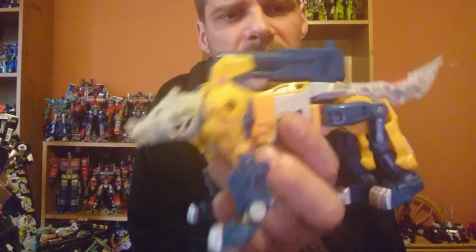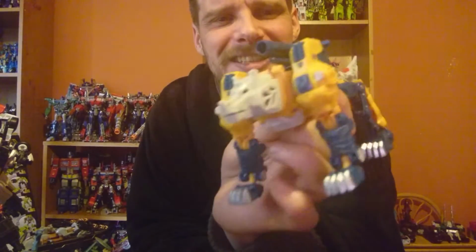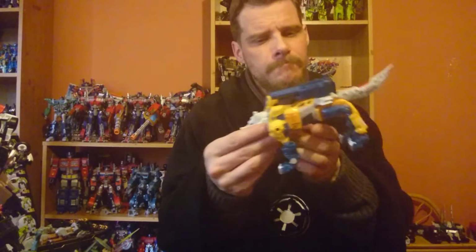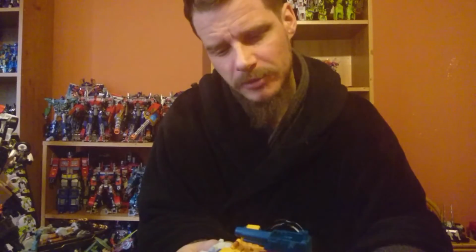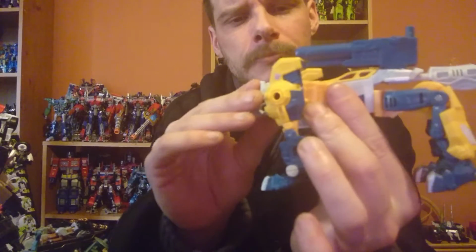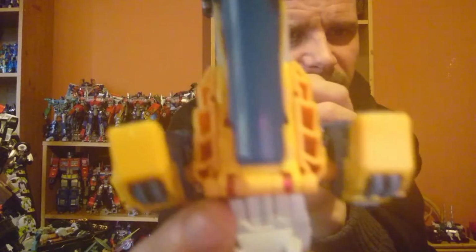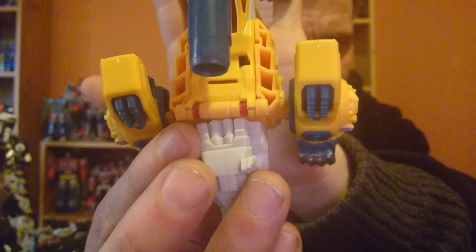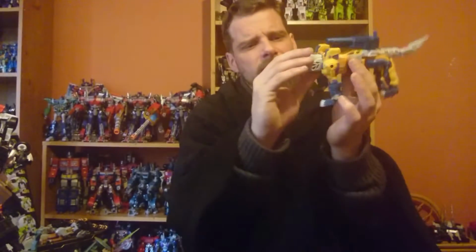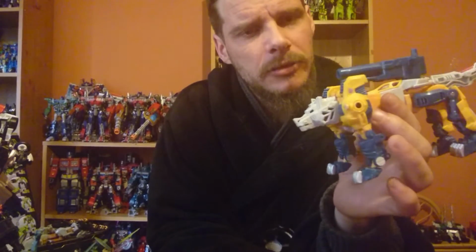But yeah, that's his wolf mode. It's, you know, breakage aside, it's a decent little robo wolf. Yeah, I messed up on the transformation. I don't think that would have factored into the break, because it's when you bring the head down, it's weak around that part. I mean, as you can see, if I can get it to focus, you can see the break there on both sides. So it is still like a nice little wolf mode.